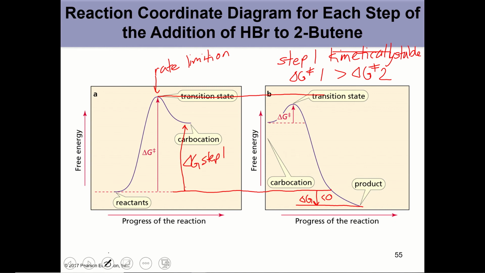And so in this case, the reactant has a lower energy than the product. So this step is endothermic, endo. And in the second half of the reaction, the energy of the carbocation, the reactant for that step, is greater than the energy of the product. And so in this case, delta G is less than 0. So that is for step 2. It's exo. So that would mean that step 2 is thermodynamically stable compared to step 1.